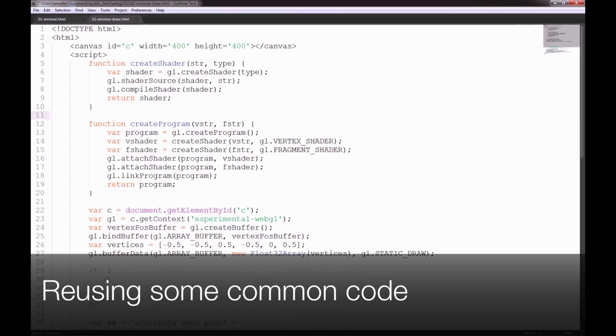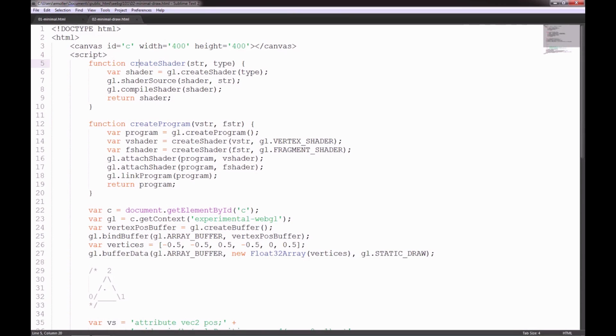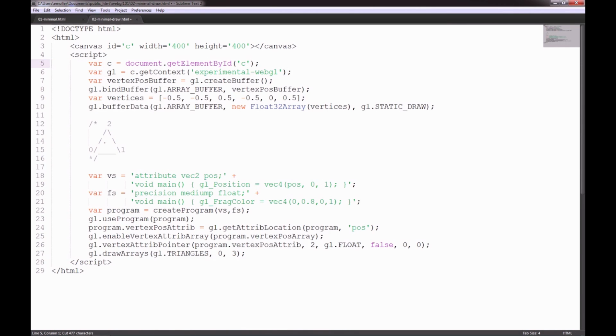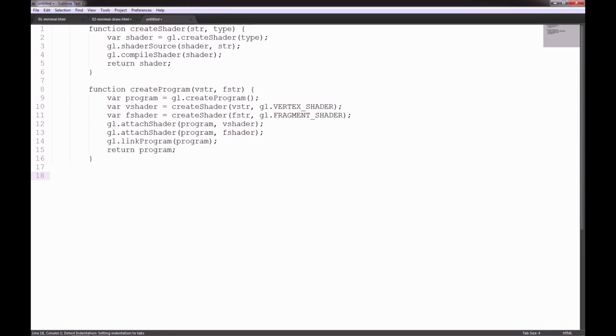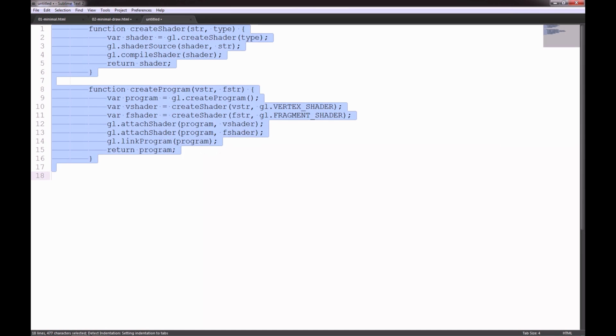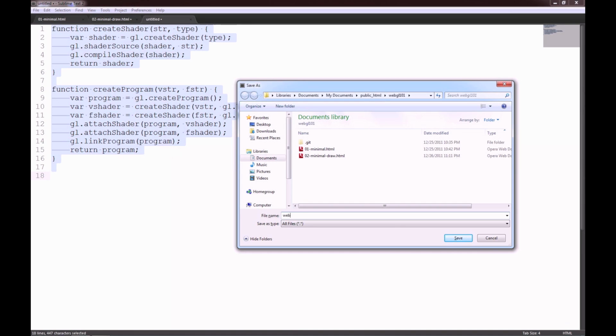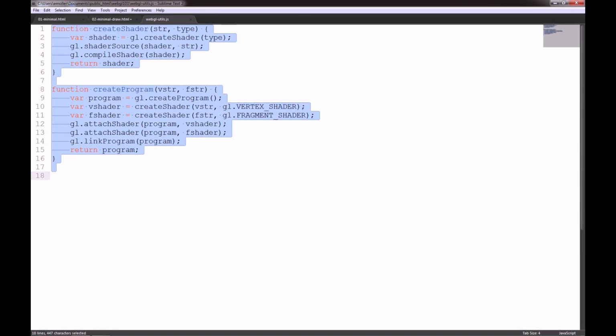Okay, let's see if we can improve on this program a bit. Let's take those 2 utility functions and we'll pull those out into a separate file so we can reuse them easily. So we'll save that file as WebGL-utils.js.